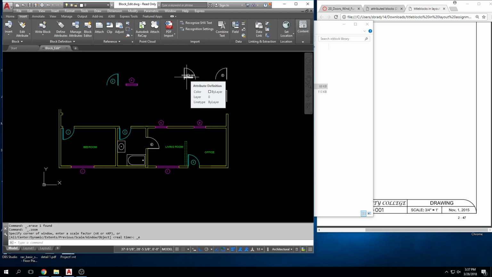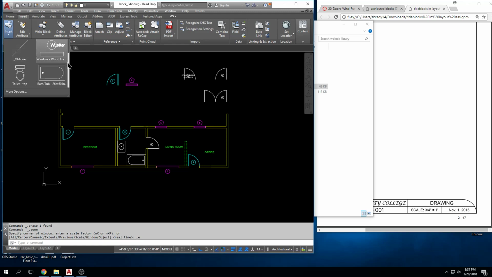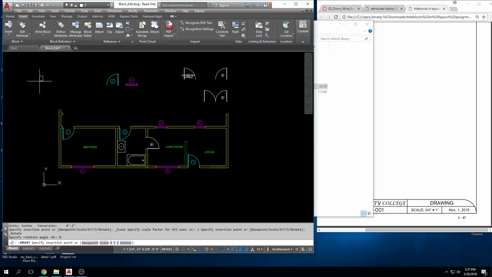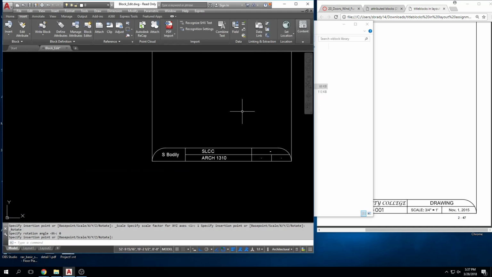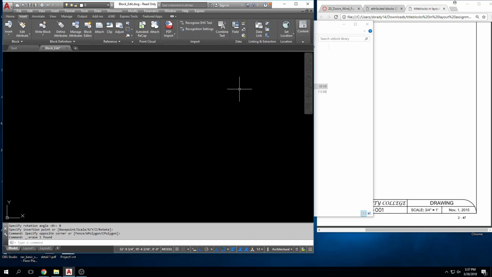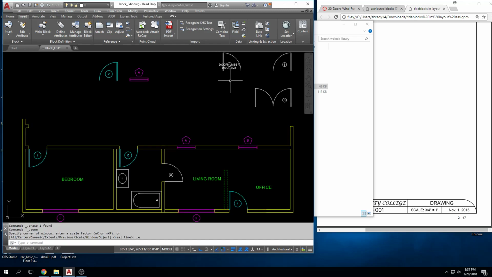Okay. So when I insert a block, I go to insert, and any block that is living in my drawing, like this one, I click on insert. And wherever I'm at, I can click and insert it and add the attributes, and there it is. Okay, so you can add it into model space. But the proper way to use your title block is to insert the block into paper space.